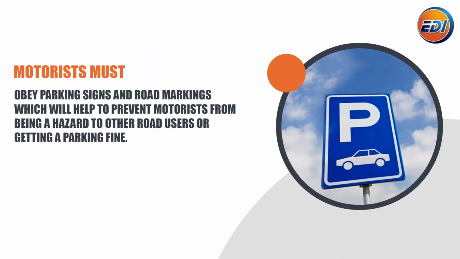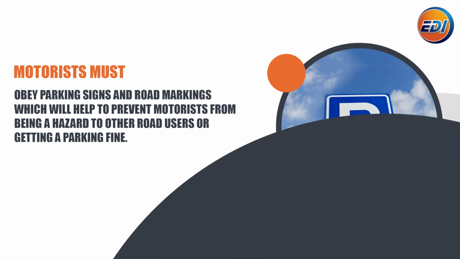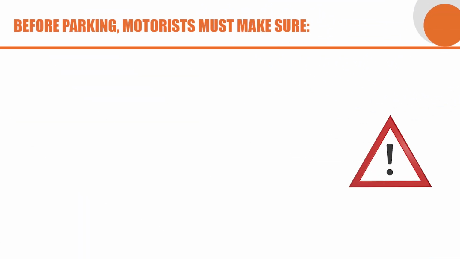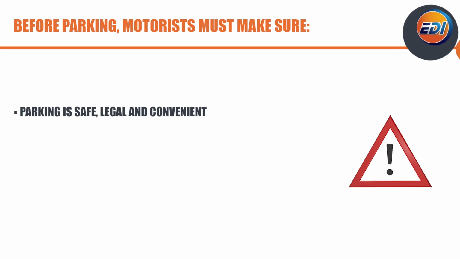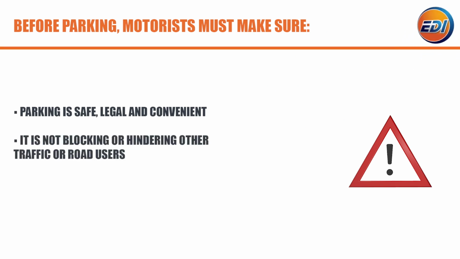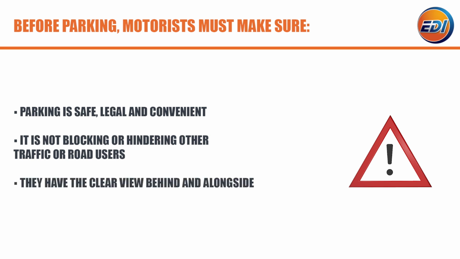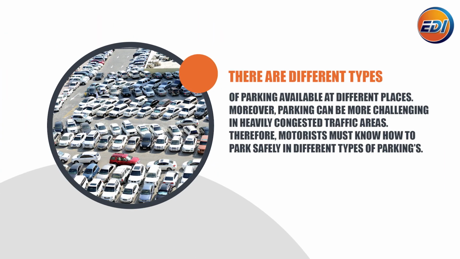Motorists must obey parking signs and road markings, which will help to prevent motorists from being a hazard to other road users or getting a parking fine. Before parking, motorists must make sure parking is safe, legal, and convenient. It is not blocking or hindering other traffic or road users. They have the clear view behind and alongside. Others can see them. There are different types of parking available at different places.